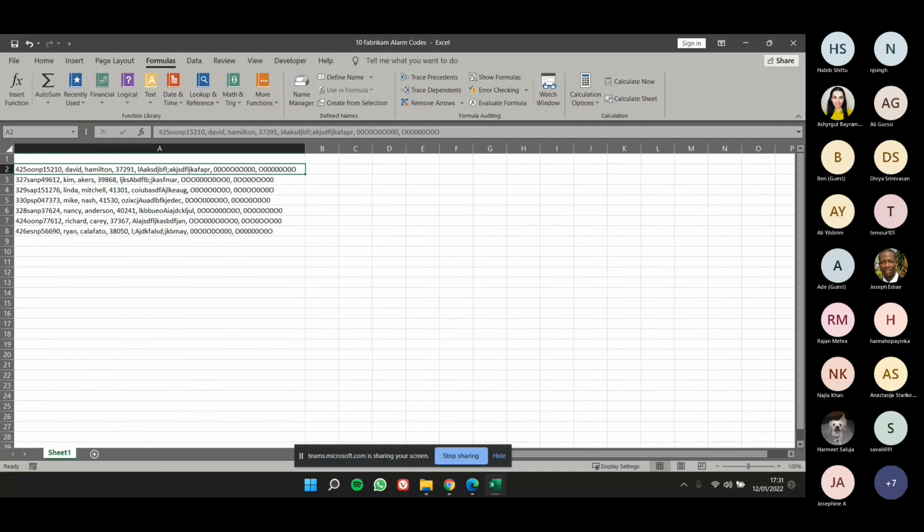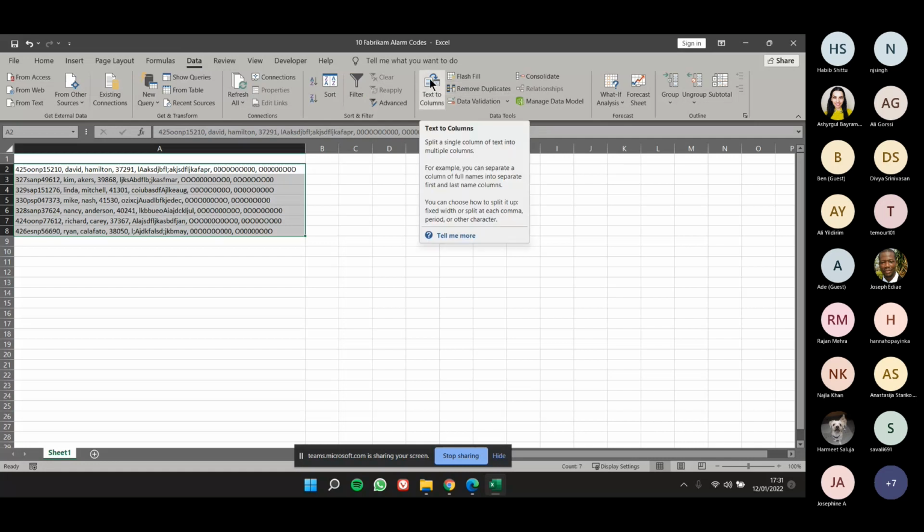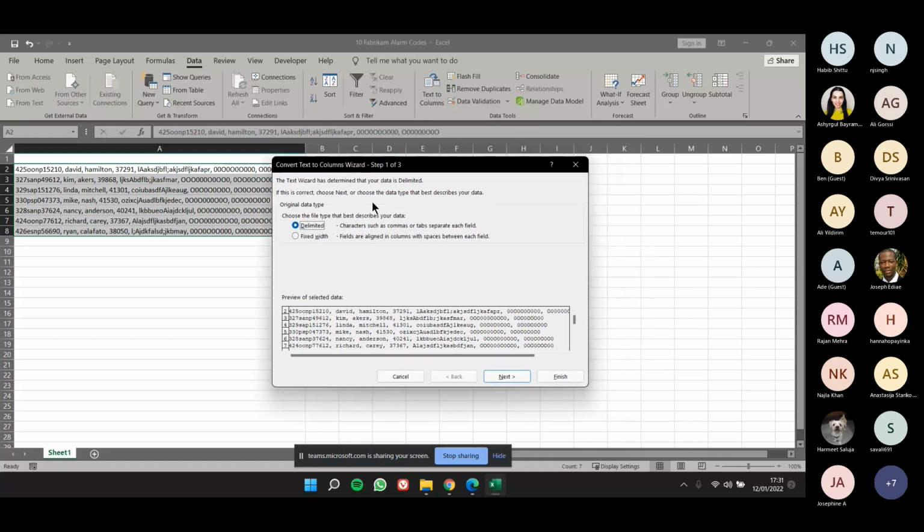So what we can do is select cells A2 all the way down to A8. If we go to the Data tab and click Text to Columns in the Data Tools command group, a dialog box will pop up with some options.